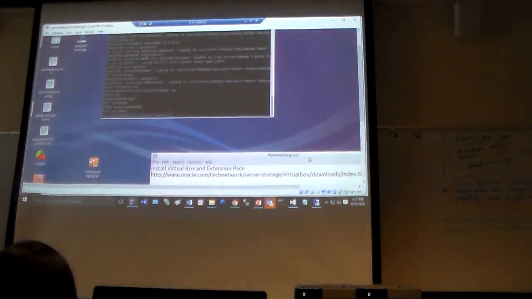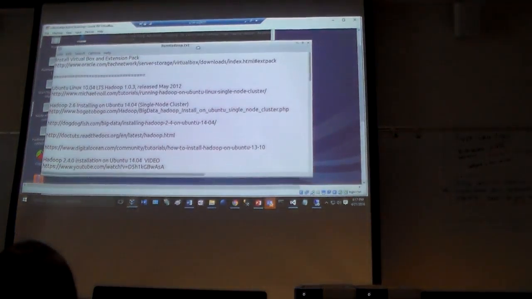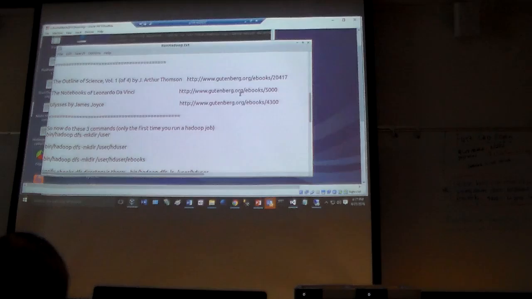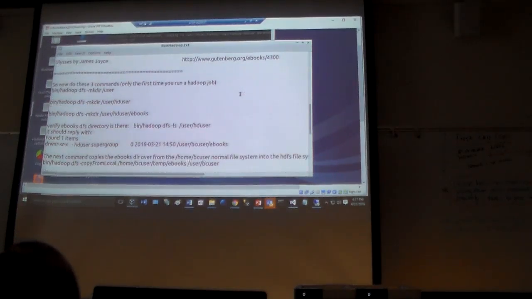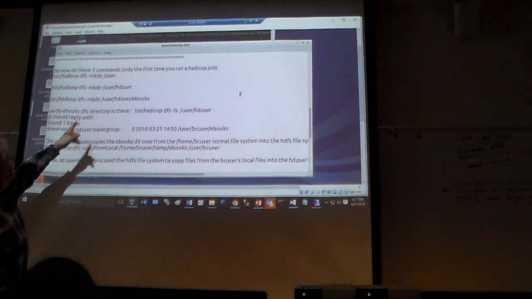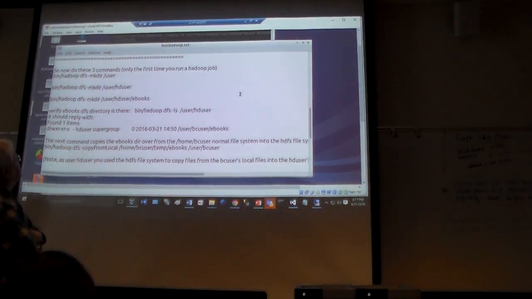So that was called Run Hadoop? Yeah, it's called Run Hadoop Context. And the beginning of it has some junk. And then if you scroll down, you'll see those books and the book links. And then eventually, after the books, you'll get to where we are right now in the Word document, which is we're going to do these commands to make directories, and then we're going to copy the books over.